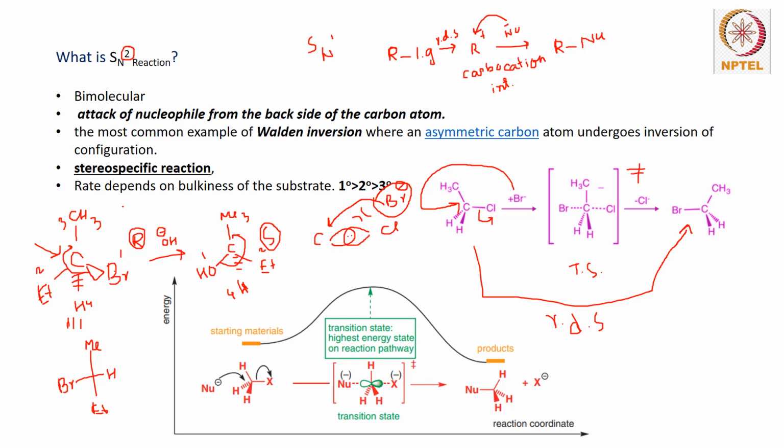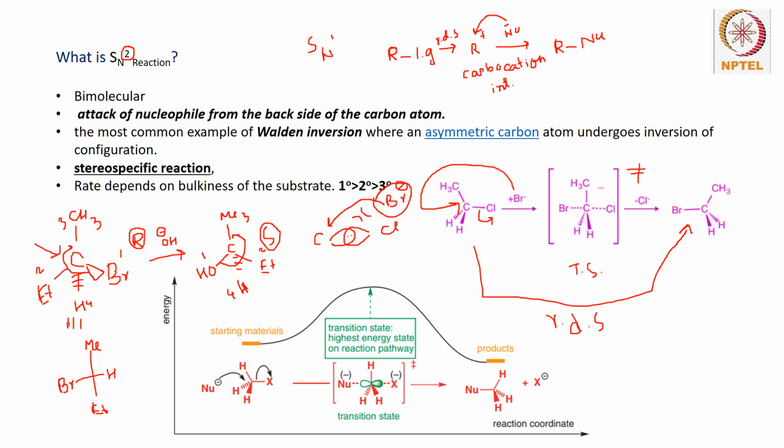In case of SN1, we knew that the rate of the reaction depends on the stability of the carbocation, because the first step is the rate determining step, and forming the carbocation is the slowest step. So if this carbocation is stable, the reaction will go forward at a faster rate. If this is stable, the reaction will try to go to that state, right? So this step for SN1 reaction is faster. So in case of SN1 reaction, the rate of the reaction depends on the stability of the carbocation.